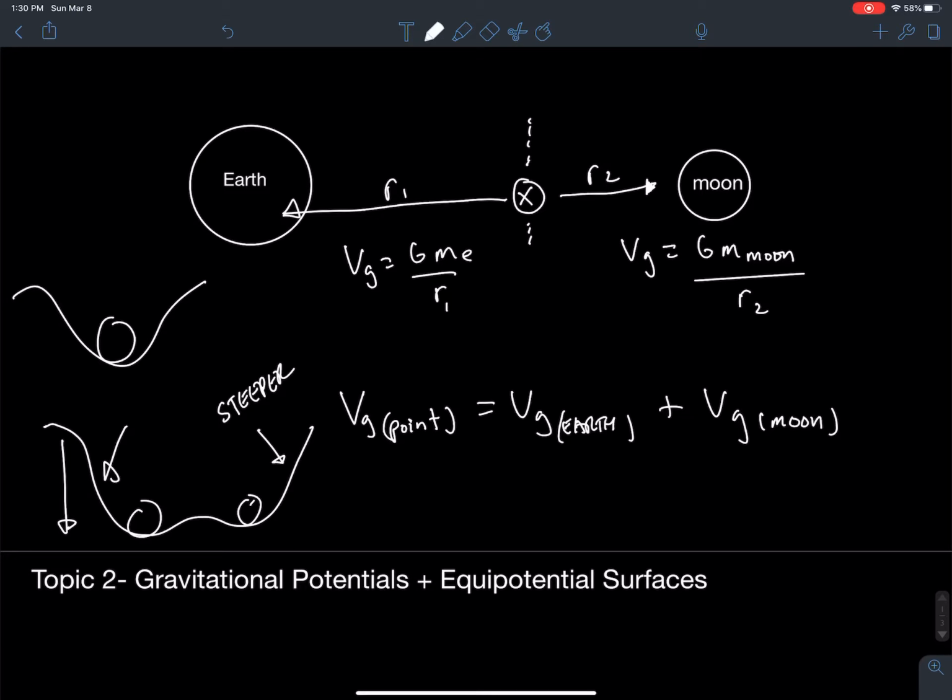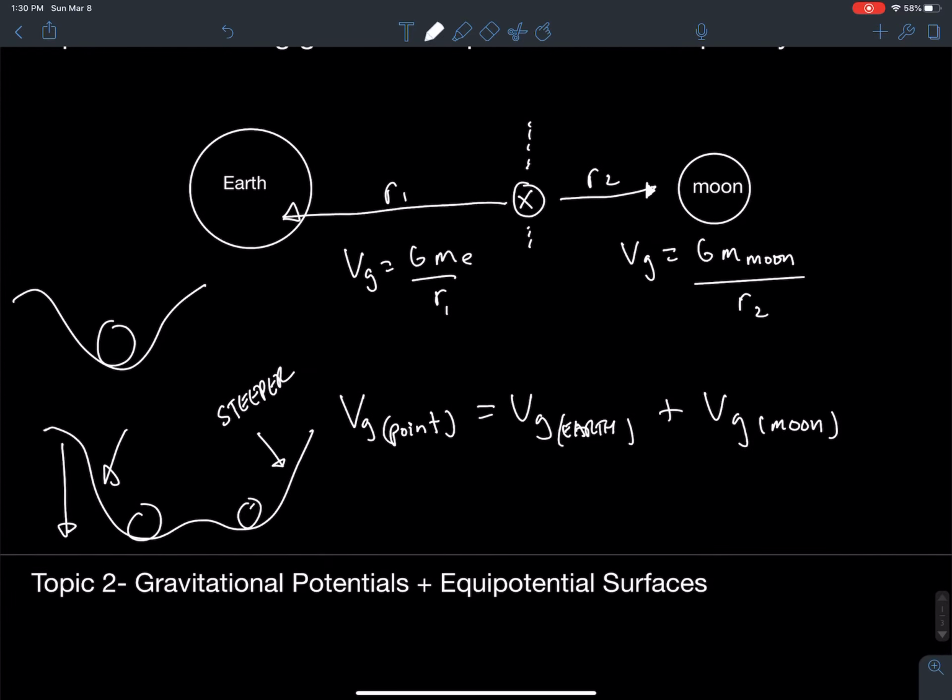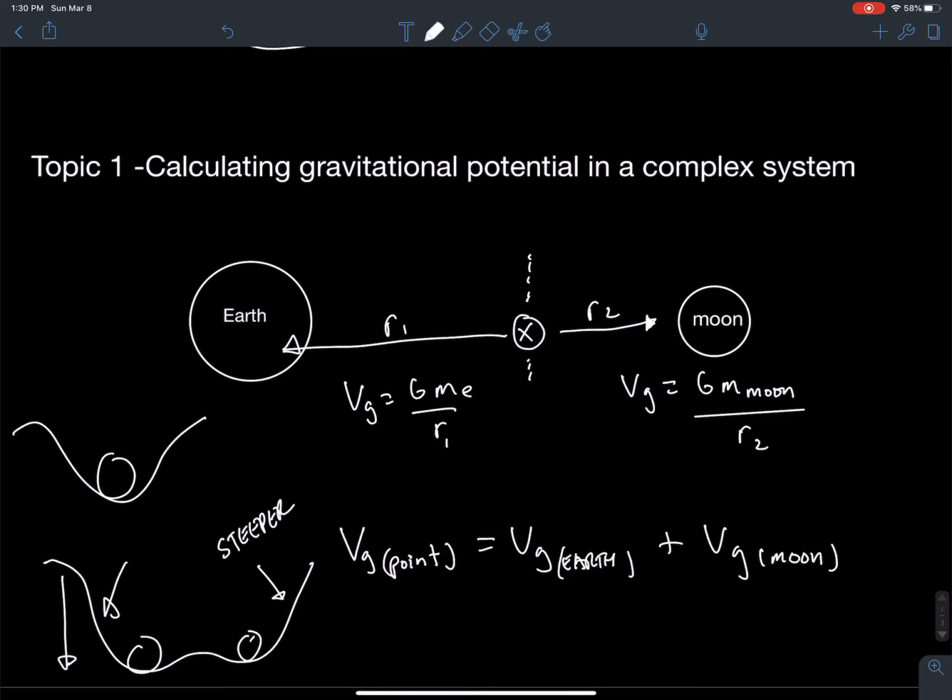So if I placed an object there, that's something important. To go back and summarize, when you're calculating the gravitational potential in a complex system where you have more than one object of mass, you've got to use the formulas that we have already shown to calculate gravitational potential, and you have to treat each object separately. You'd calculate the gravitational potential due to each object, for example, the Earth, and the gravitational potential due to the moon, and then you would add them together. And remember that gravitational potential is negative. I forgot these negative signs. So the sum would be a very large negative number.